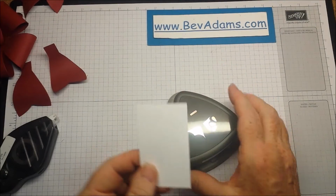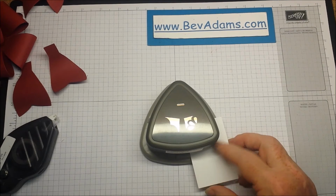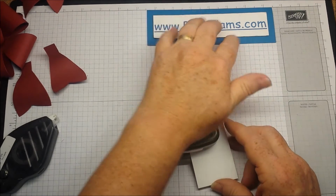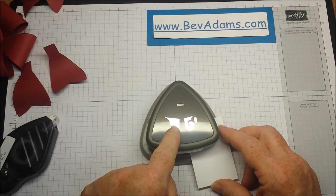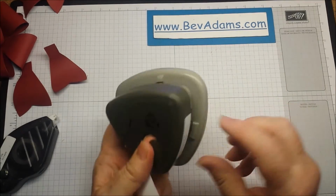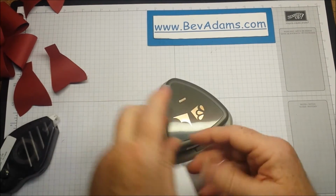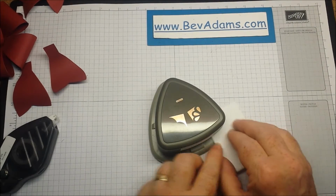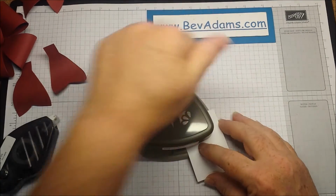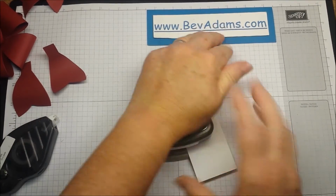I'm going to move on to my tag for a little bit. I'm going to place my, let's see, this is 2 by 3, and I'm going to punch with the Curvy Corner Trio Punch. With this punch, you're going to make sure to put it in, there are 2 little ledges for the 2 corner sides. You can use either side of this, but you're going to put it in and run it up into the corner all the way. Push in the center. You're going to push all 3 of these at the same time.